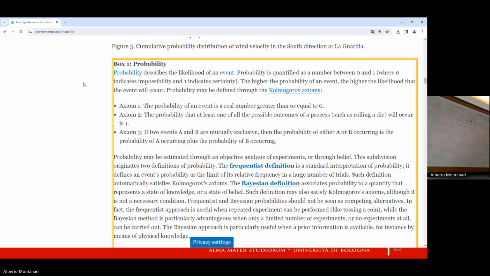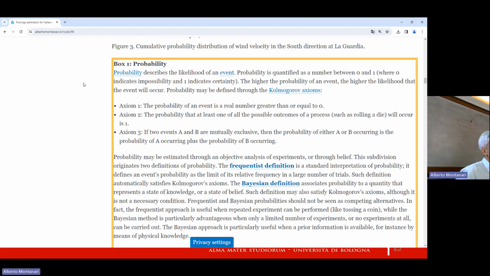And a consequence of these three axioms is that the probability of the impossible event is 0, and the probability of the certain event is 1. Okay? It's a logical consequence of these axioms. The axioms have been devised in order to comply with different ways of estimating probability and to comply with some other deductions that can be derived, like the probability of the impossible event is 0. Now, you have to make sure that whatever way you estimate probability, you comply with these axioms. So basing it on frequency, you comply with it.